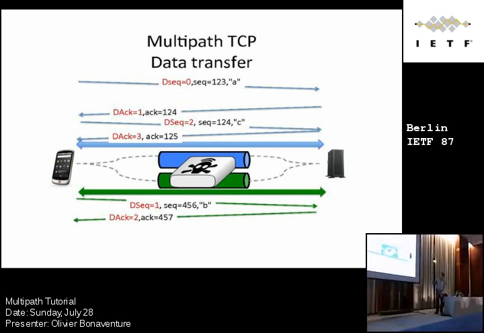When the data is received, the destination will confirm the reception of the B byte at the TCP subflow level by acknowledging 457, but it will also confirm the fact that the destination has received A and B, and so the data acknowledgement has a value 2. I can send the next byte over the blue subflow. The next byte, which is sent over the blue subflow, has data sequence number 2. The TCP sequence number is 124. For a middlebox, there is no gap in the TCP sequence number, and it will be accepted by the middleboxes, and it will be acknowledged by the destination, and the destination will send the data acknowledgement with a value of 3.